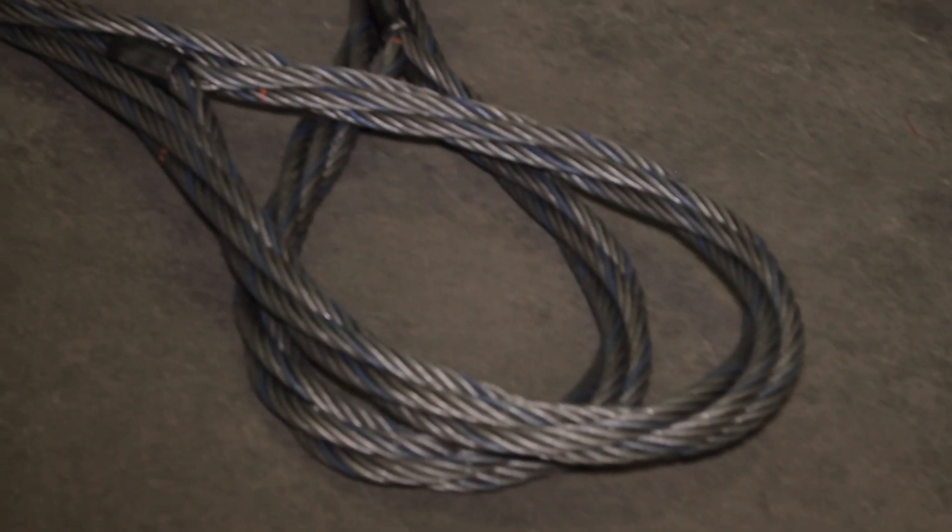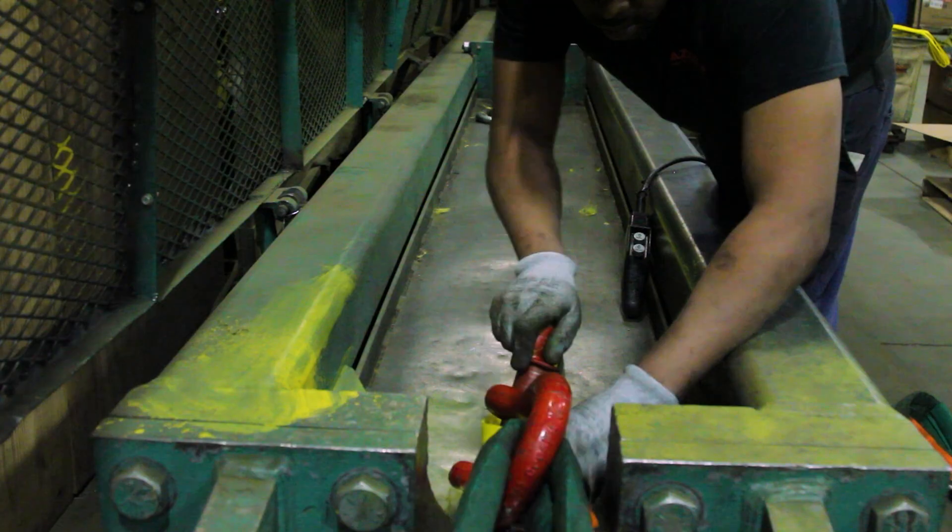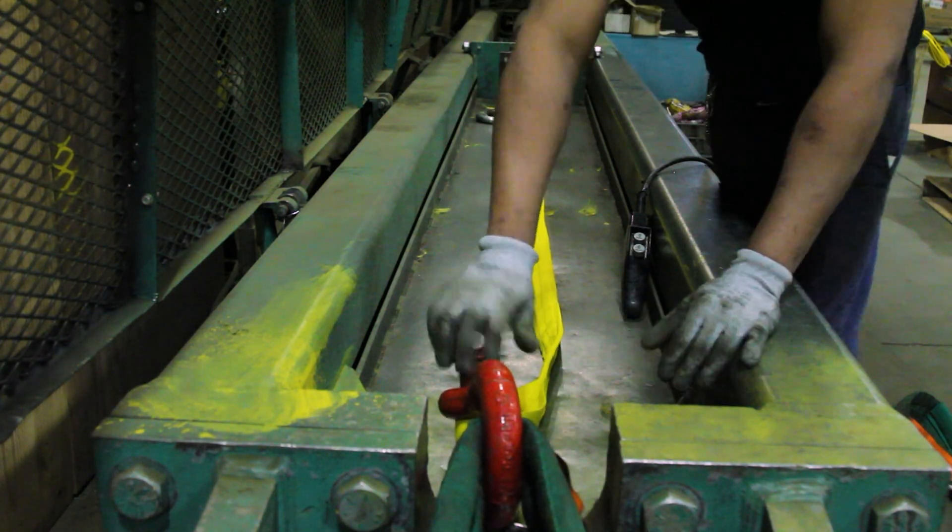When working with wire rope and going around items, the D-to-D ratio is extremely important to make sure you're getting the full capacity of whatever sling angle or sling you're using. For nylons or synthetics, it's not really so much a concern. But for wire rope and chain, the D-to-D ratio is of supreme importance.